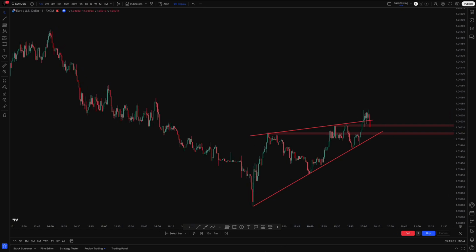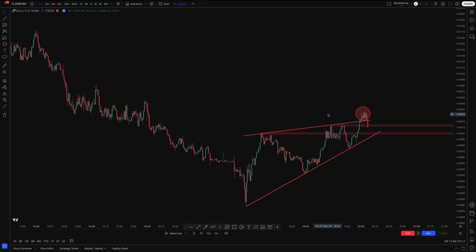Okay. And right here, this is our actually fourth touch, and it's not even a touch, it's a false breakout, okay? These breakouts, these false ones, give one of the best probabilities for trading flags, all right? So now you can enter when the price comes back into the flag, okay, and closes inside it, which will be this candle right here.